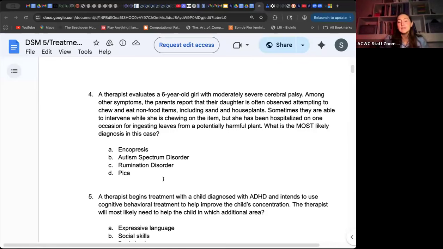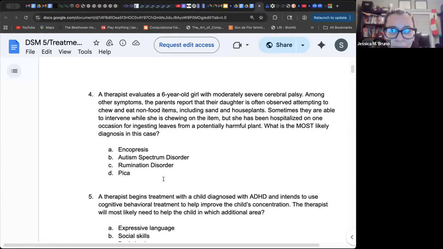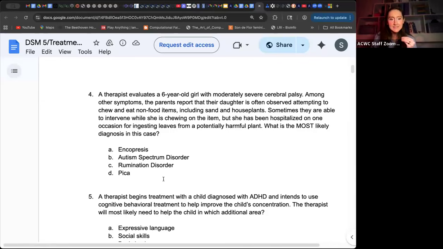So I love this. It sounds terrible. I don't mean I really love this disorder, but I love this disorder for the test because it stands out from all the rest, right? Like you cannot mistake this one. Oh wait. Did you say D, right? Yeah. Okay. I was like, wait. Then I was like, she didn't say C, did she?